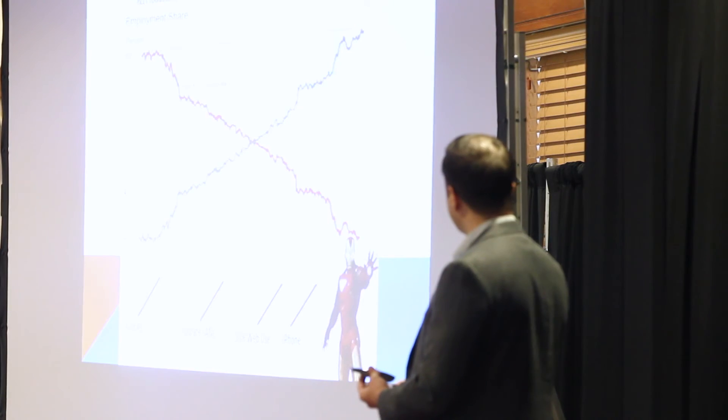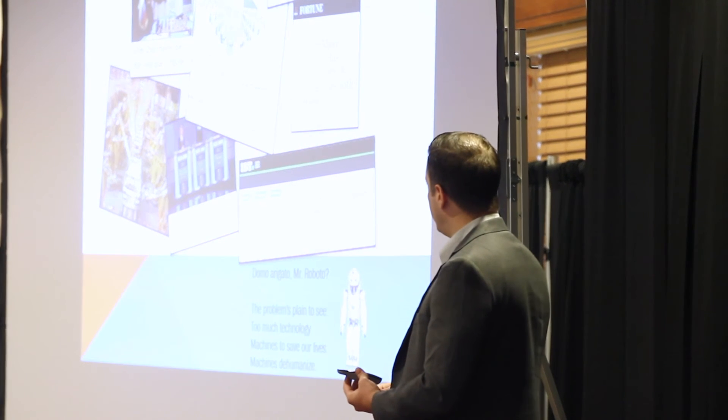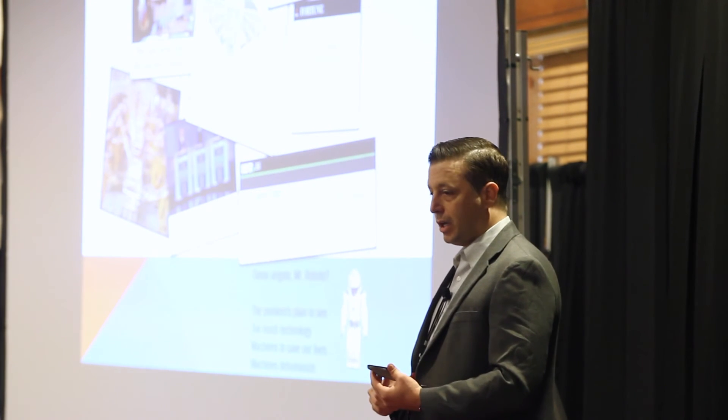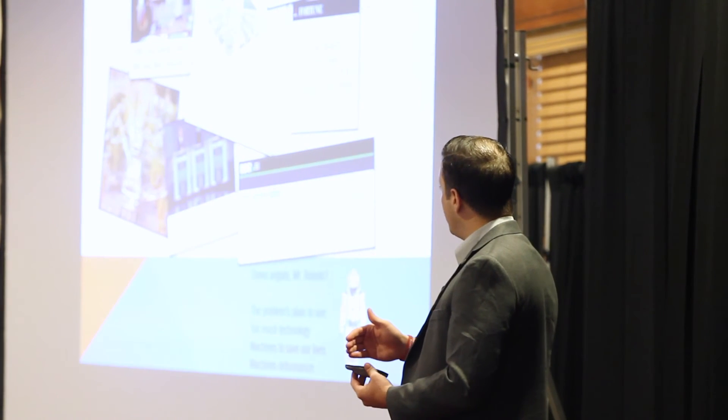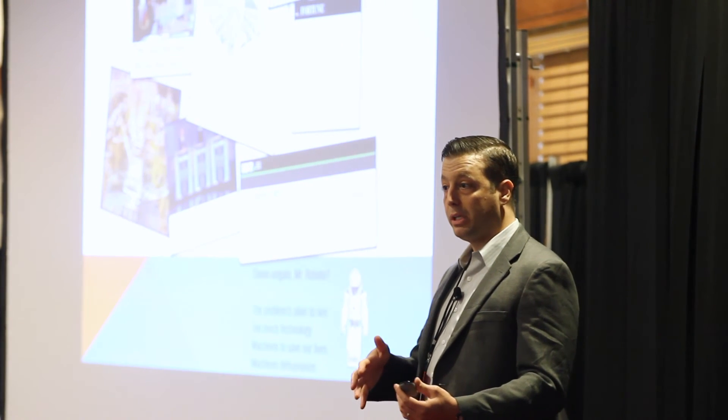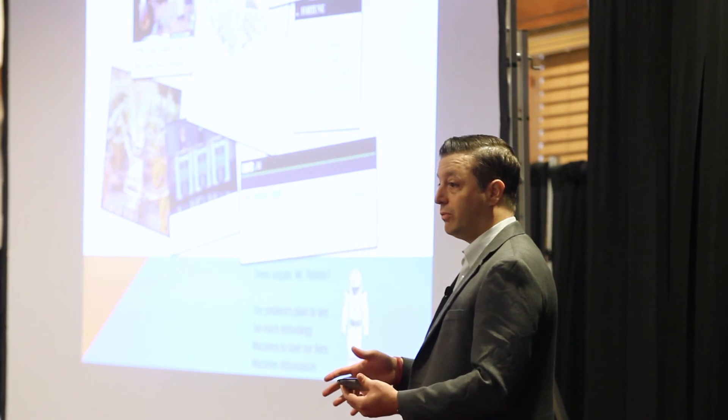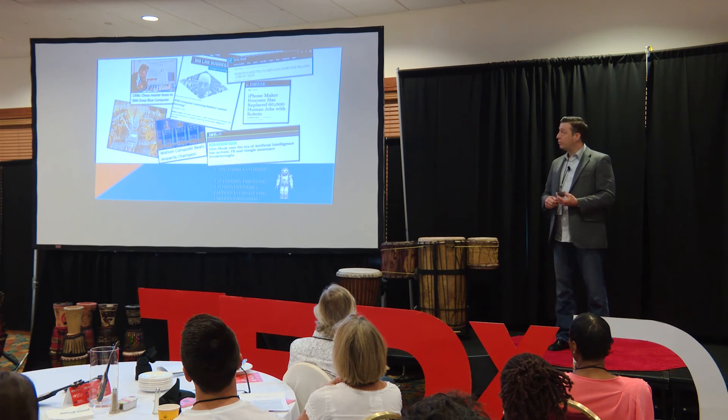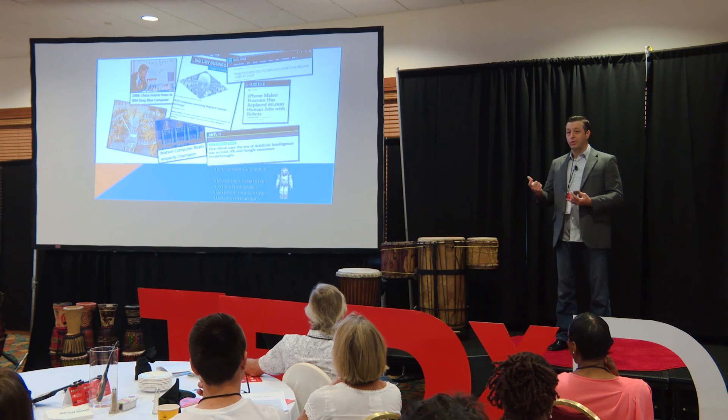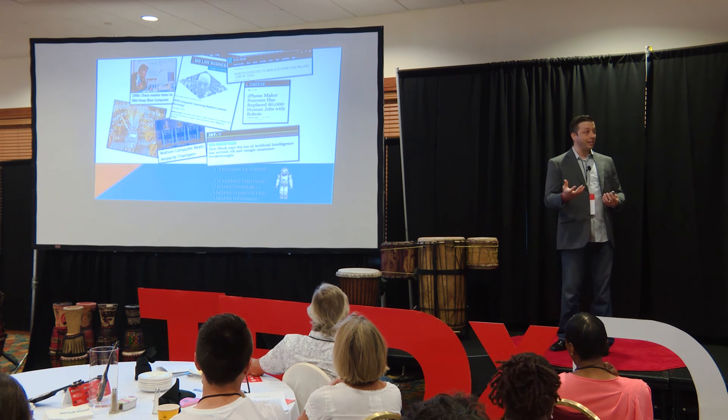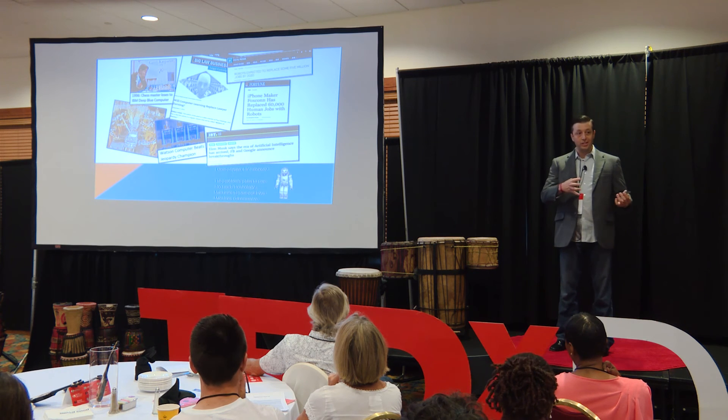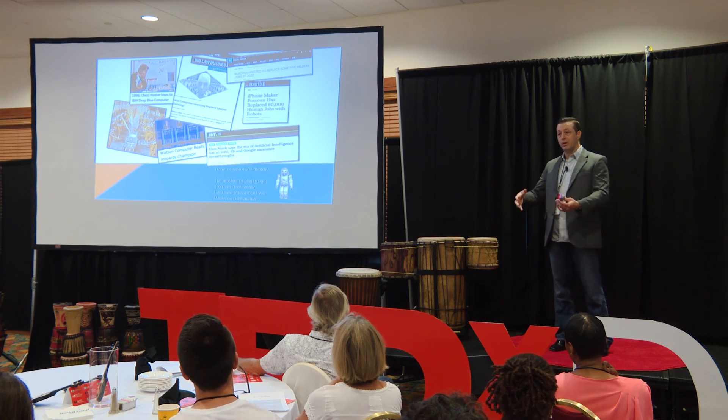I pulled a couple snippets of news that I thought were interesting. If you look at this starting in 1996, we went from automation just being manual labor to having a computer beat Garry Kasparov, the chess champion, in a game of chess. That's evolved more recently—we've had the first automated bankruptcy lawyer. There's a computer that can handle basic bankruptcy law. Think about that: it's not just automation in manual labor, it's now moving into anything that can be repetitive, that crystallized knowledge bucket, is getting automated.